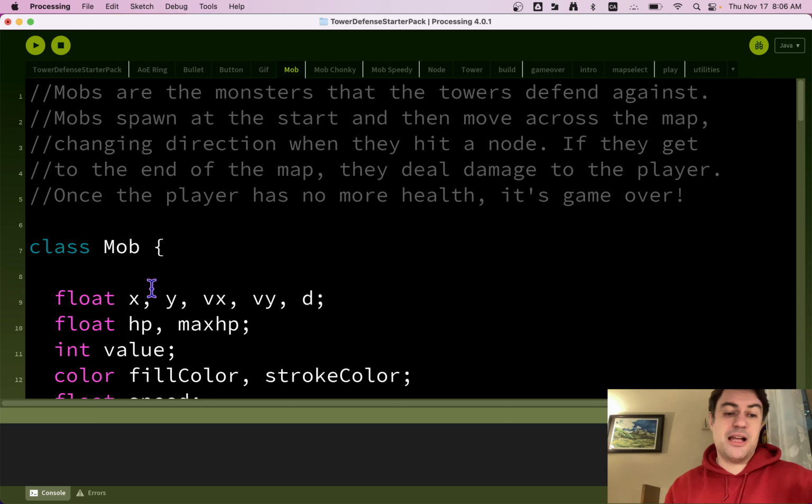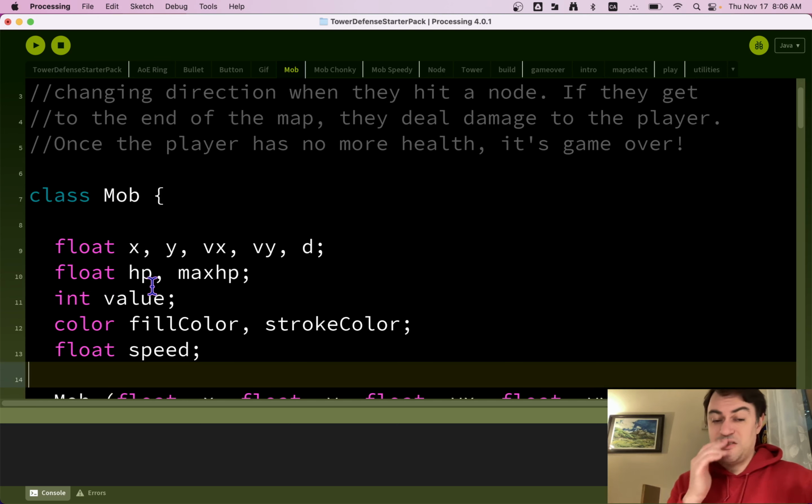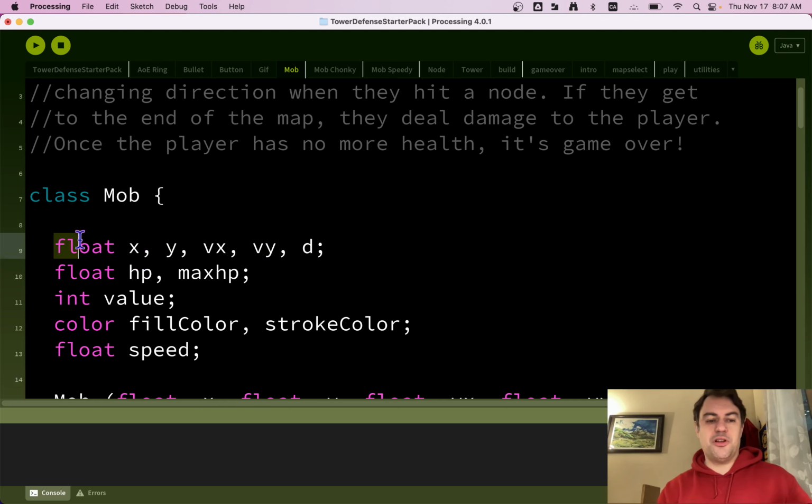So here's my mob class. Just to let you know, my mob class has changed a bit, but only to make it more generic, more general, more formulaic. Instead of having everything hard coded, everything now is variables so that it can be adapted. For example, I always had these variables, x, y, vx, vy, but now I have a diameter variable. So now I don't just say the mob is 40 or whatever it used to be. I set that variable.